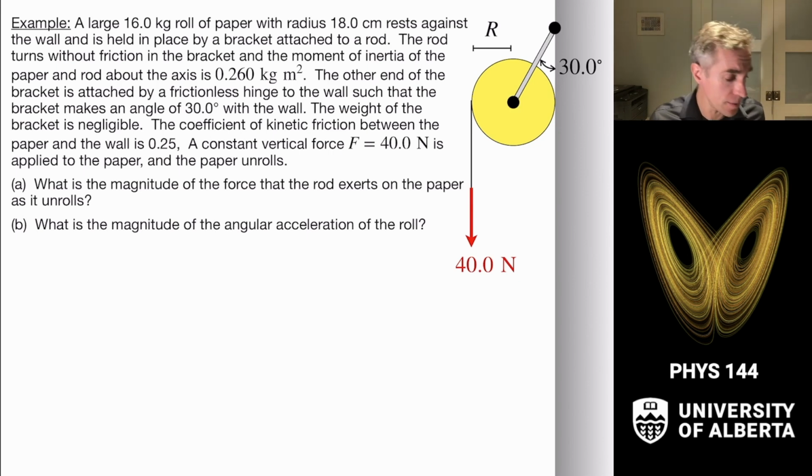So let's consider an introduction to this kind of mechanical way of thinking, where we have a roll of paper that's attached to a wall with a bracket. And this is my horrible rendition of it. We have a little hinge piece here that comes down and attaches to a central axle of a cylinder of paper. And somebody comes along and pulls a sheet of paper off.